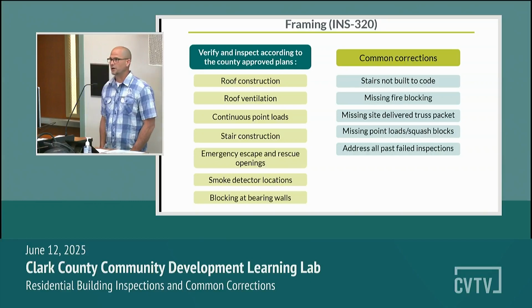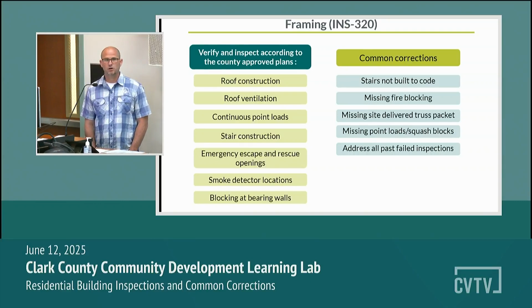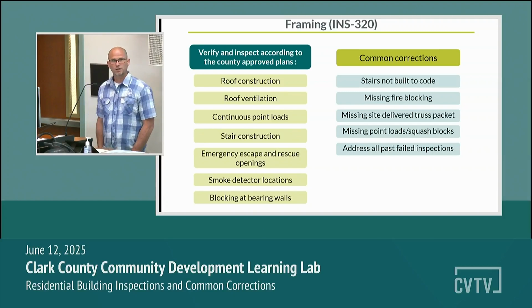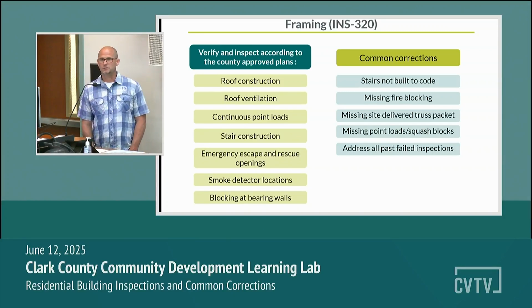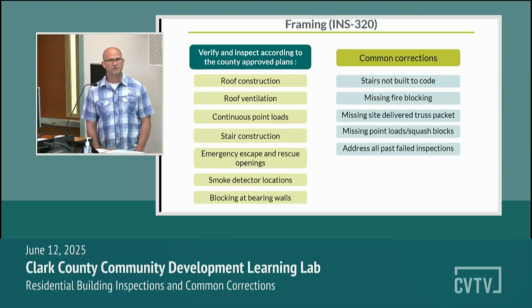Another item that we are going to be checking at this time is that all past inspections have been taken care of. You don't want to get to framing and I say, hey, there was a correction back at foundation. Did that ever get resolved? That's not the time to bring anything up. This is at framing here. So any plumbing, mechanical, exhaust, stormwater, footing, anything from the very beginning, zoning that didn't get quite taken care of, we like to get that all caught up and taken care of at this point.